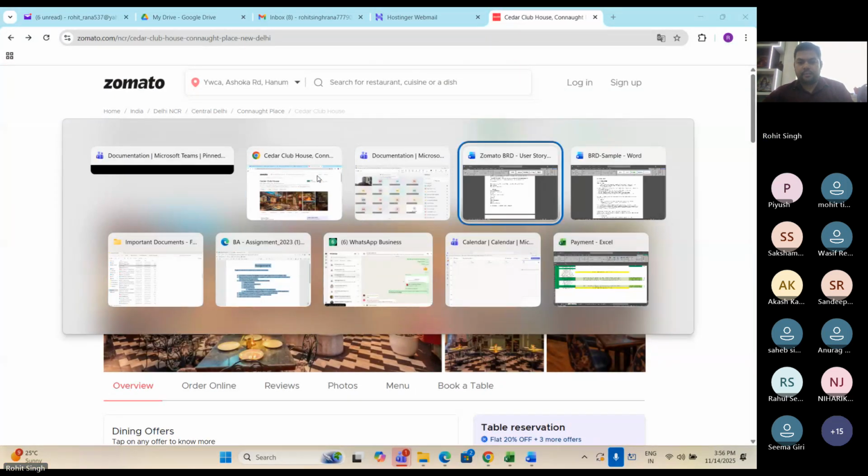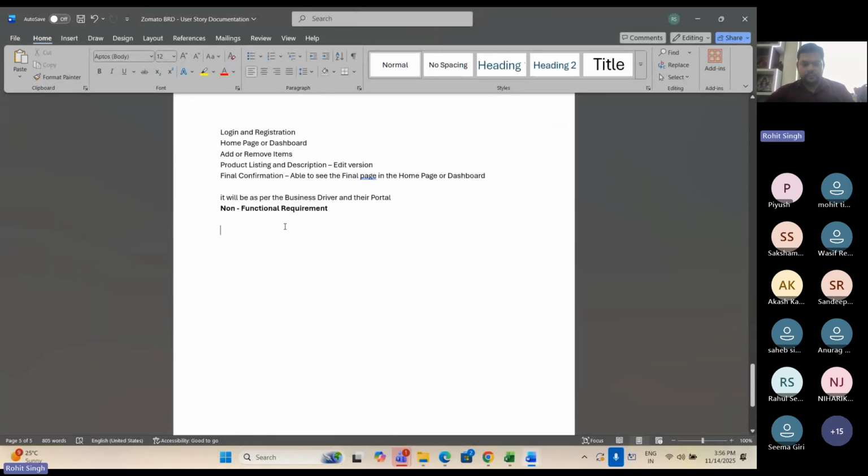Let's say I have given scalability: 10,000 customers with all the business drivers can use it at any given point of time without crashing it. Okay, so this is the scalability that we have given. It could be raised, it could be lessened. Okay, that depends upon the client's requirement.